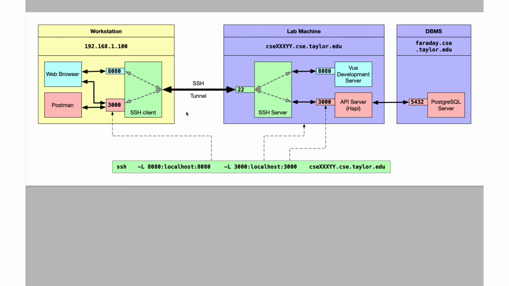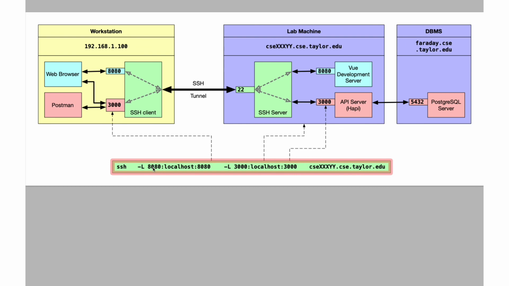So we could actually be SSHing into this lab machine and say run our View Development Server on a totally separate lab machine, and then tell the -L argument over here to request that other machine, 8080, and that would essentially connect our web browser through the tunnel to the SSH server, which would then make a connection across the network to another workstation where the development server might be running, and then forward the traffic back to the original. So all three of the components of these -L flags can be altered independently.